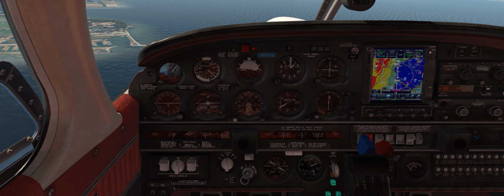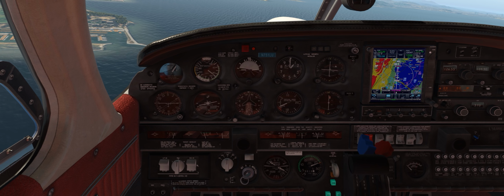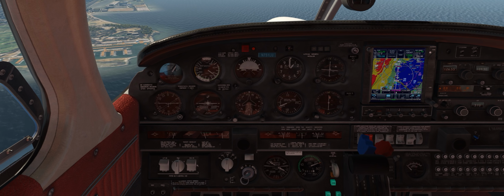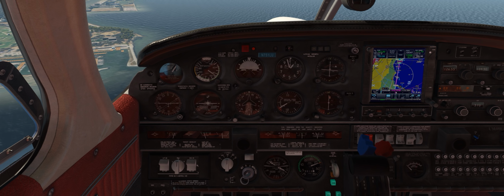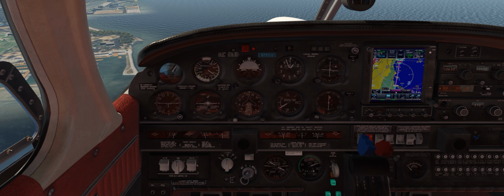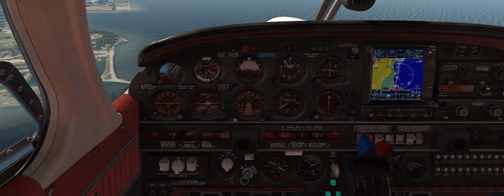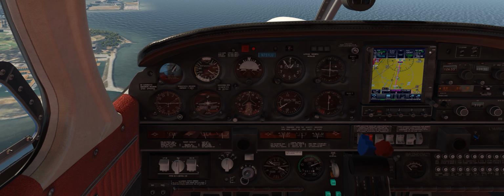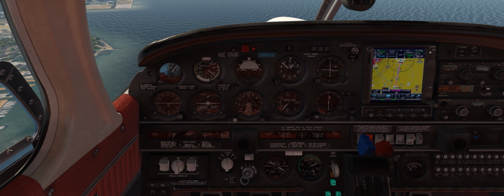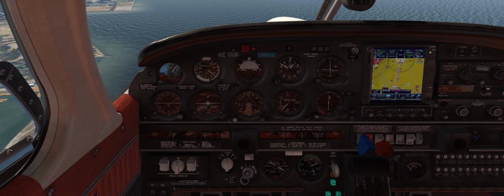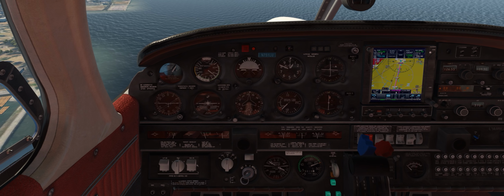Notice the localizer is getting more sensitive because we're getting closer to the runway. Okay, I'm going to let the nose come down a little bit more, go down about 700 feet per minute. Yeah, the real airplane is draggier than this.